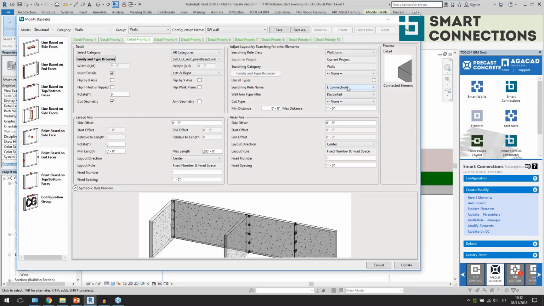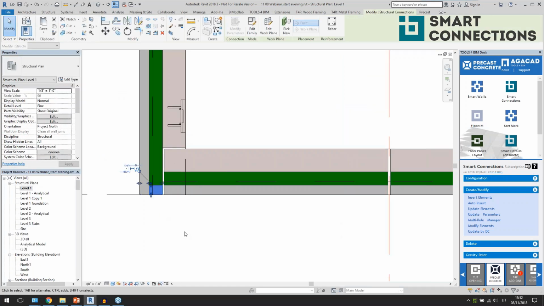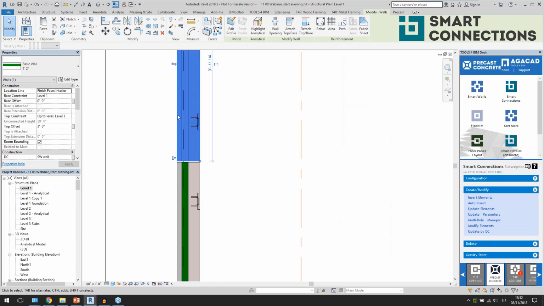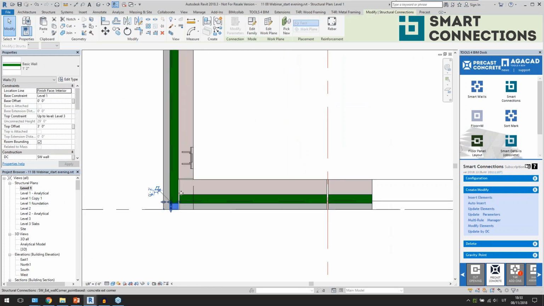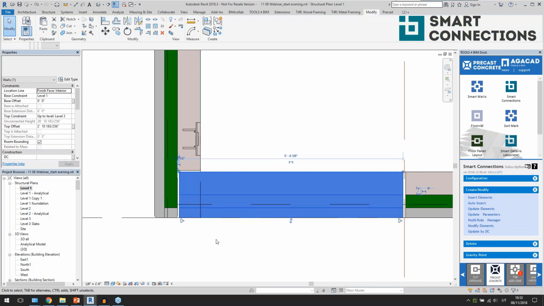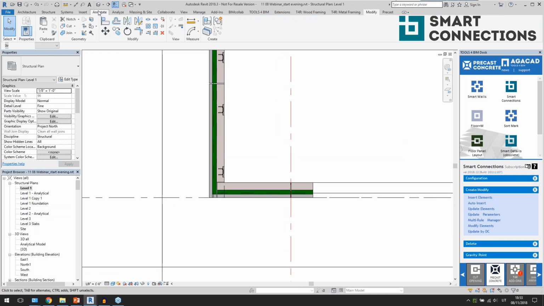So let me show you, I have options here to find different wall connections and insert detail only if I have this kind of connection. So it will not be inserted in other situations. Like here I have an end connection between walls, so I don't have these details. And here I have an L connection, so I have this kind of cut. The cut is also reading information from this wall, so it automatically adjusts to the size.